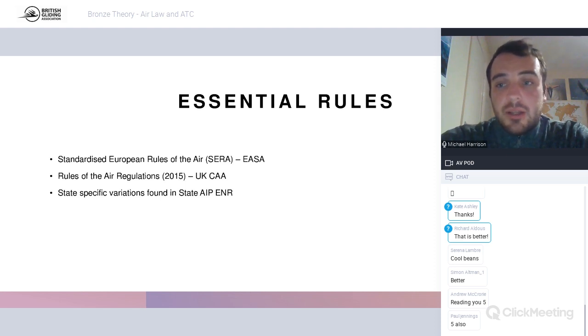Some important things to remember about the rules of the air, though, is who's actually responsible for complying with them, and that is the pilot in command. So when you're flying your glider solo, whether you're a solo student or a qualified pilot, it is your responsibility to ensure that the rules of the air are being followed.